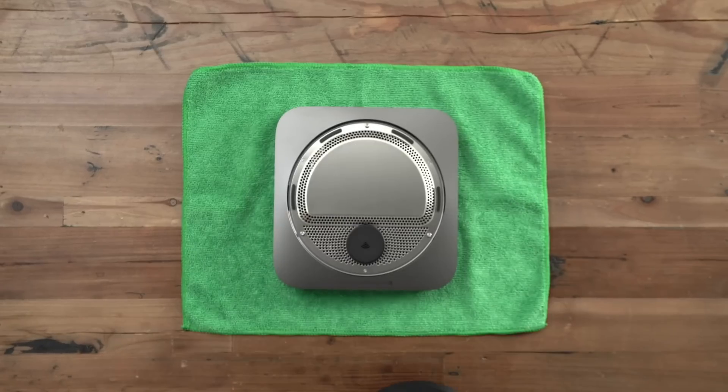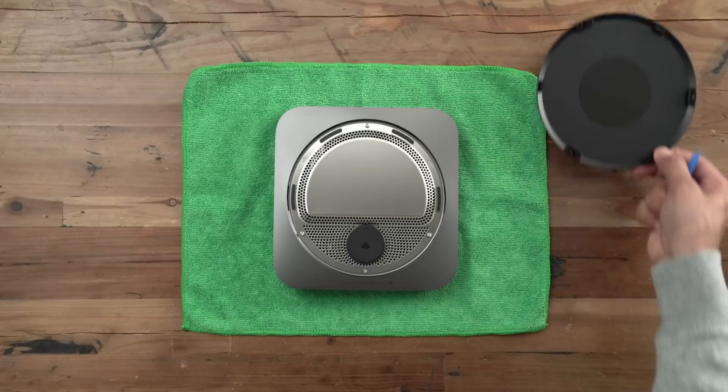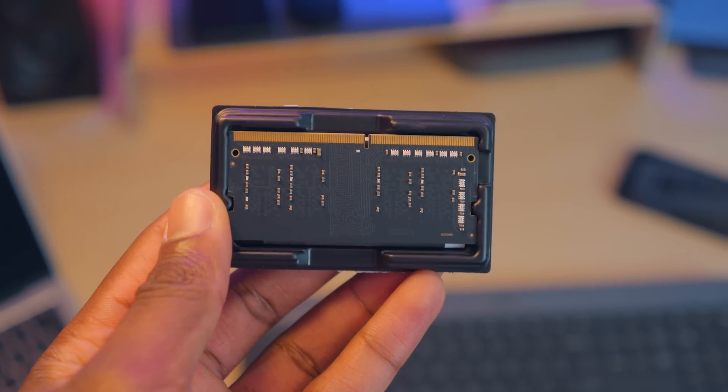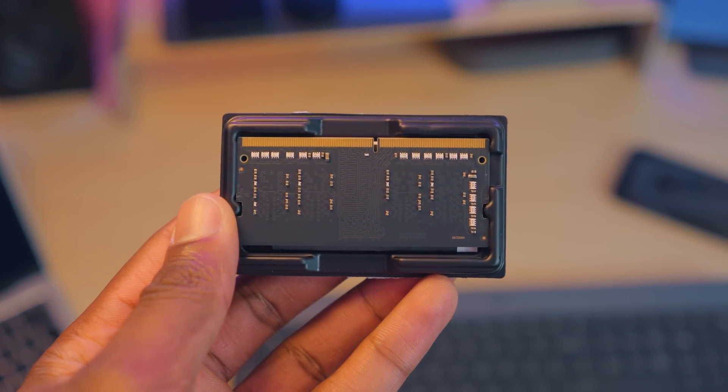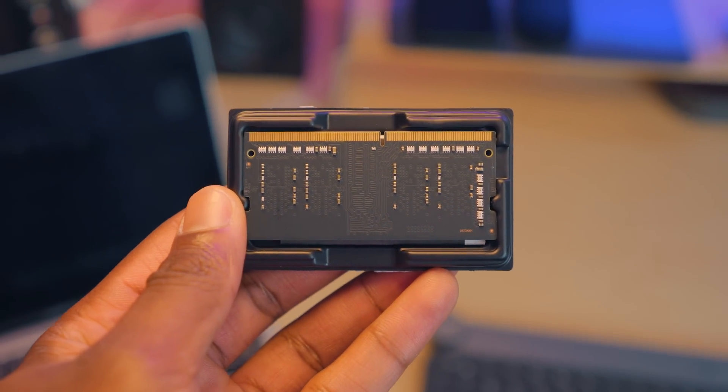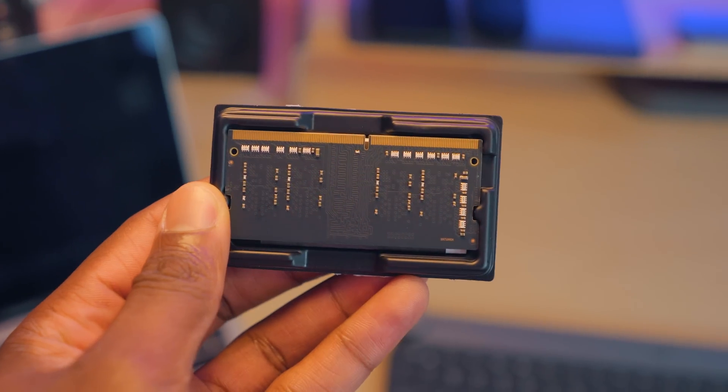If you're looking to do the same thing with your Mac mini — doing a self-user upgrade — Jeff did a great video on the channel giving you a step-by-step tutorial on how to do so. It's the video I used when I installed the RAM on my machine. And because I only got a single DIMM stick, when the time comes I can just spend another $70 and get a grand total of 32GB of RAM, which is pretty cool. Adding in that 16GB of RAM has been pretty helpful overall when using apps that are really RAM-hungry, like Chrome and all the Adobe applications.